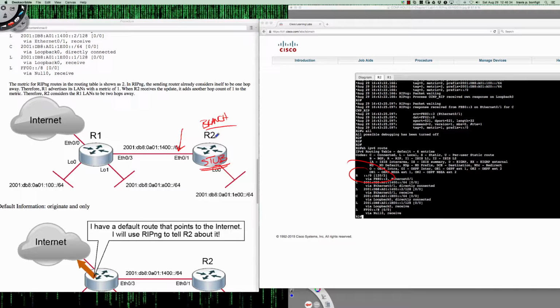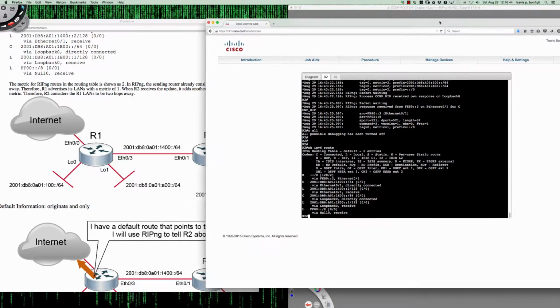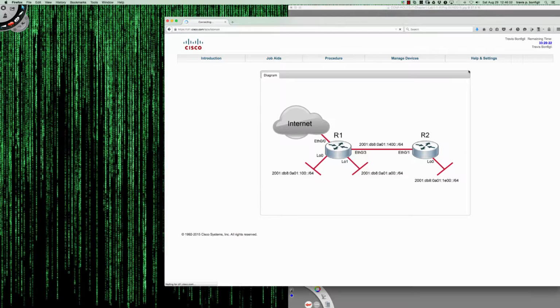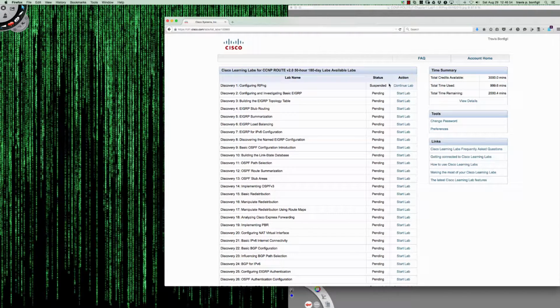All right, well, this wraps up the RIPng Cisco Learning Labs first activity for RIP. And so if I were to clear my screen and pull this out a little bit, remember that your time is running, right? So you want to make sure that when you're done, you exit out, and I am going to go back to the main screen here. And now my time has stopped, because remember, you're only allocated 3,000 minutes, so make sure you use that wisely. So don't leave yourself logged in a lab overnight and then get up and go to work and find out that you've just used 12 hours of your time.